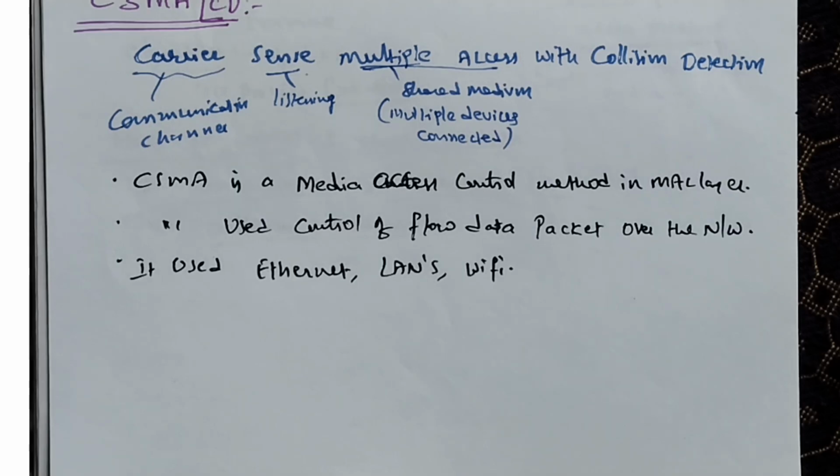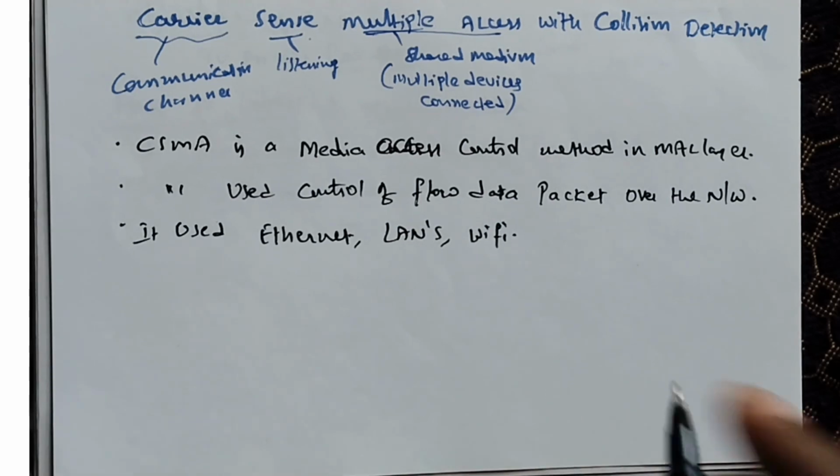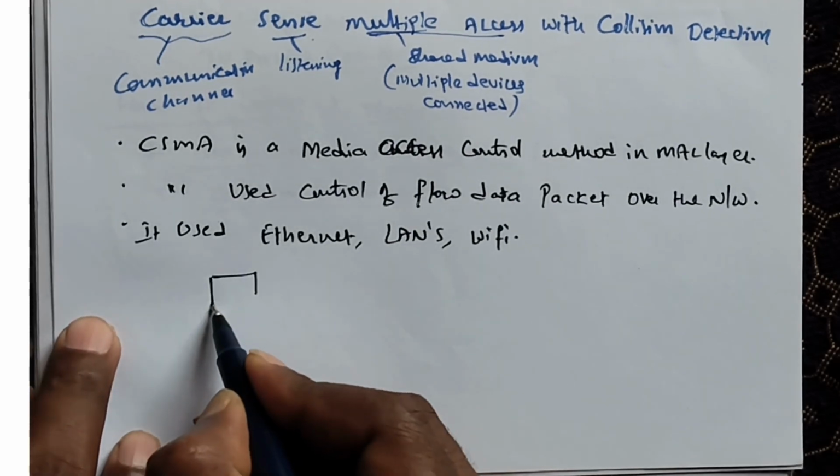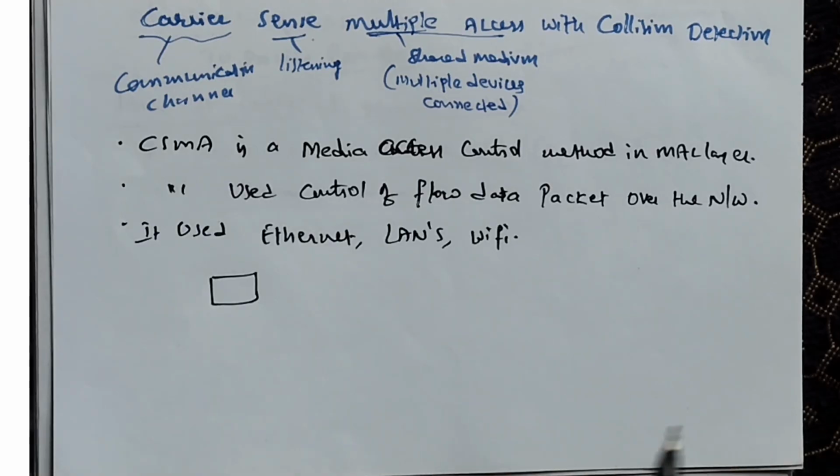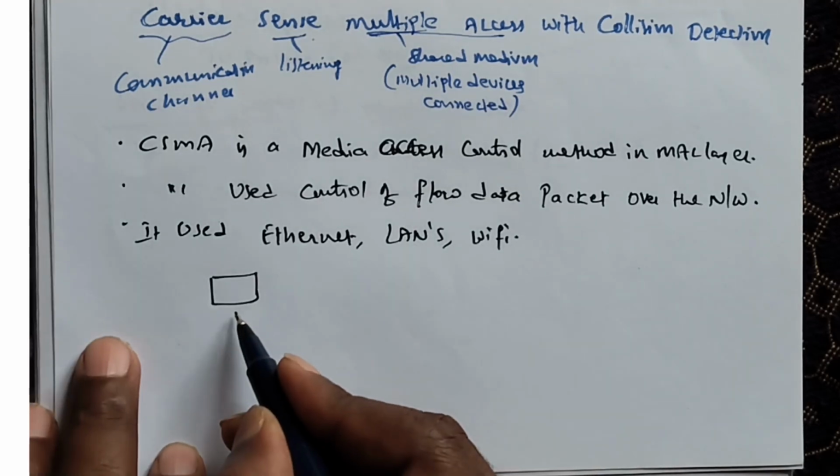In data transmission, when end stations want to access the channel to transmit their own data, and more than one station is transmitting the data at the same time, there will be a chance for collision to occur between different stations. For example, when different stations are connected with a single shared medium, and more than one station wants to send the data at the same moment, there will be a chance for collision. See this diagram here.